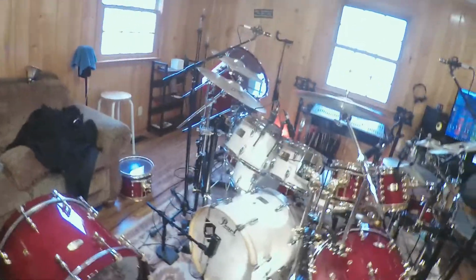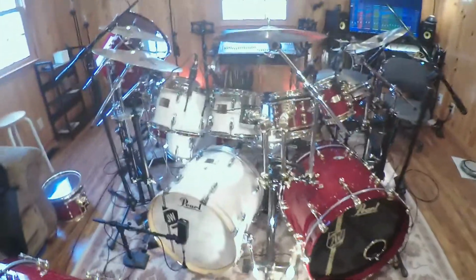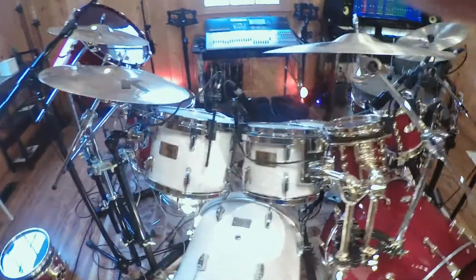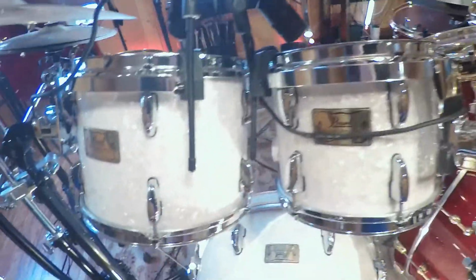Just want to show you what I was messing around with last night. Shot a couple videos of it. It's my jazz kit, my 2003 Pearl MSX, a Masters Retrospec. You can see that. Really cool kit. 6-ply maple, but covered.